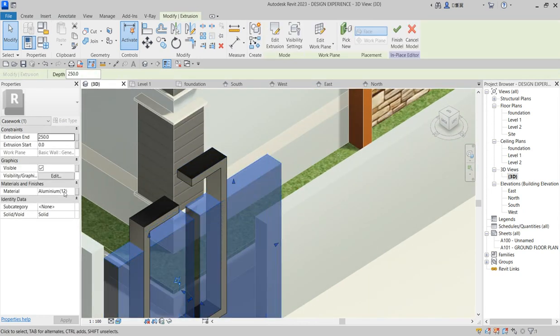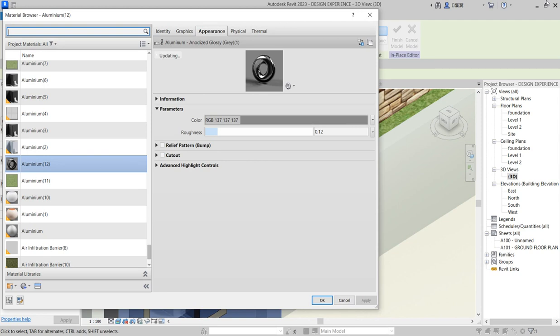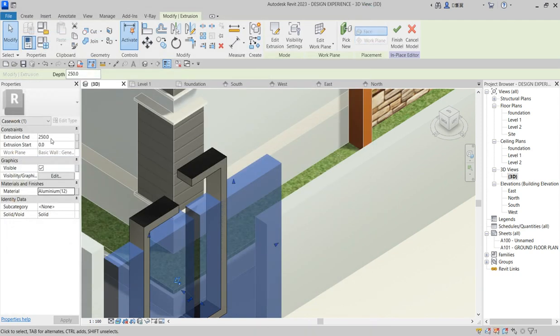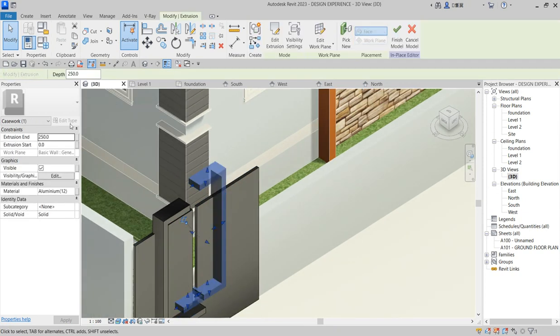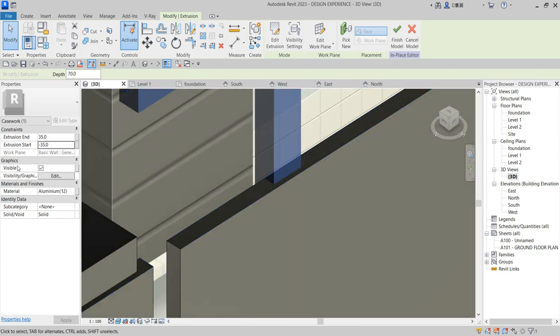Now you shrink it. This one is going to be, sorry, this one is going to be just 50. That is the grid. So this one, make it 75. Okay, let's say 70 mm. So because I want it to have extruded outside, let's say 35 here and 30 minus 35. Okay, it went out. Okay, let's say 35. Let's put this one 70.